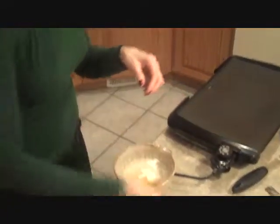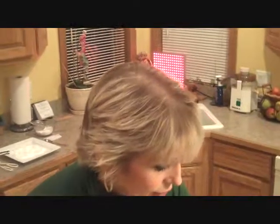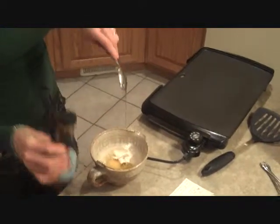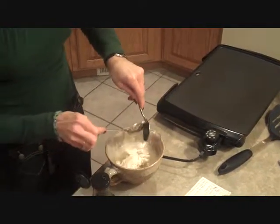Then we're going to put in some organic blue agave. Now this is a new product that they're carrying at Trader Joe's, and I just found it, and it's actually a little bit better for you than the clear version of the agave that they're selling. So we're going to go ahead and put about 1 heaping teaspoon of agave in here, and that'll be it.